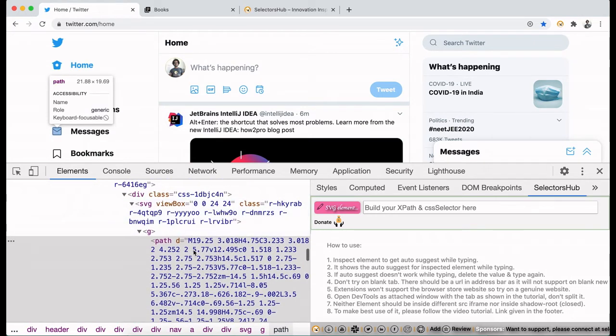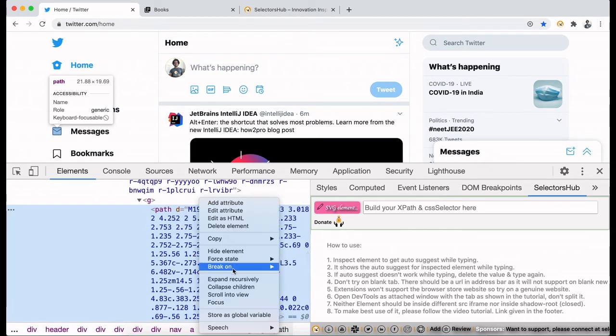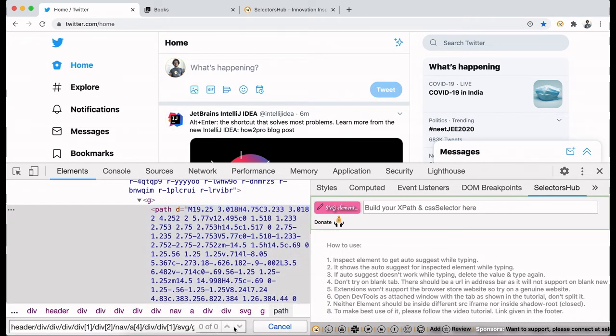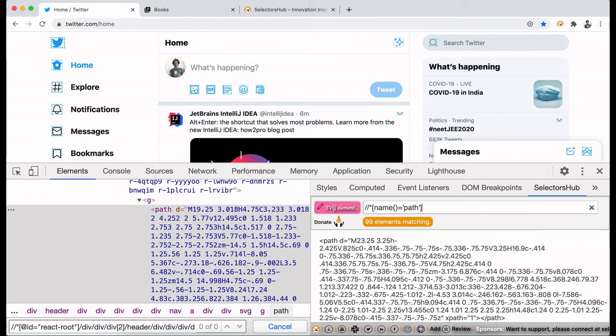But in DevTools you won't be able to know. In fact, if you copy this value, what it gives is not correct. You see 0 of 0 it is saying. Immediately when you start typing here, SelectorsHub gives you such a nice tool, such a time saver.